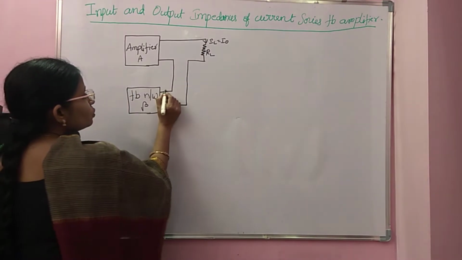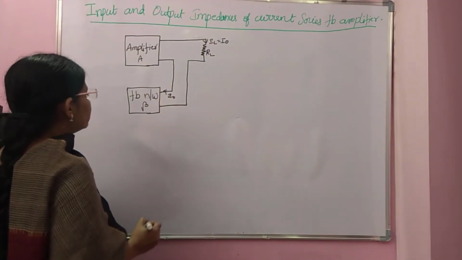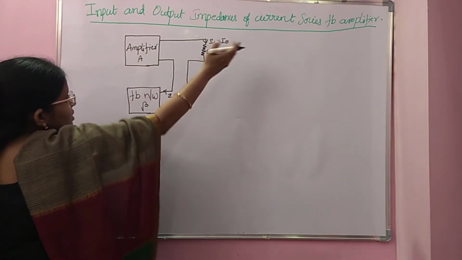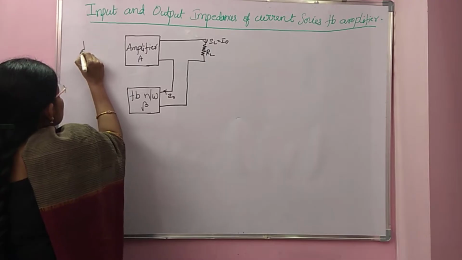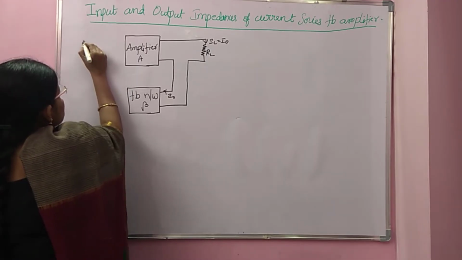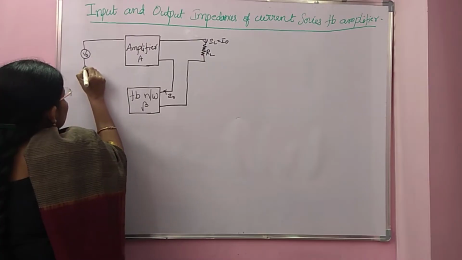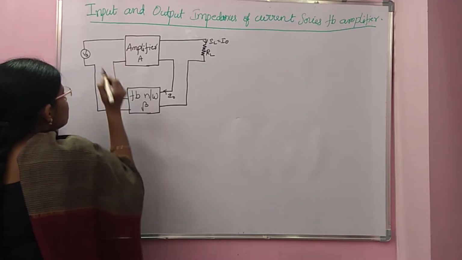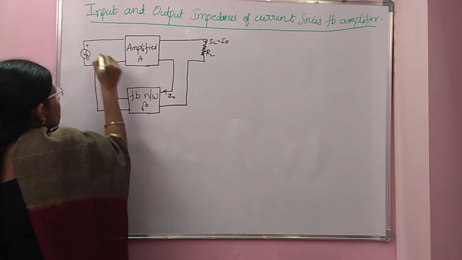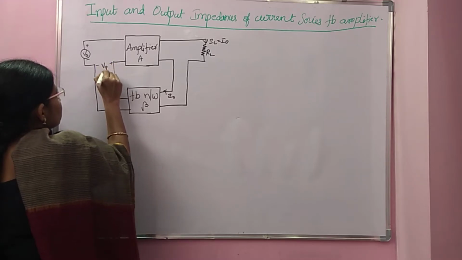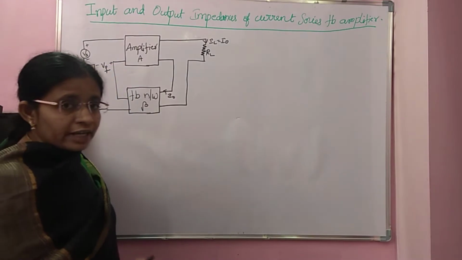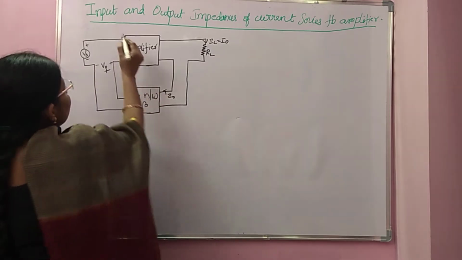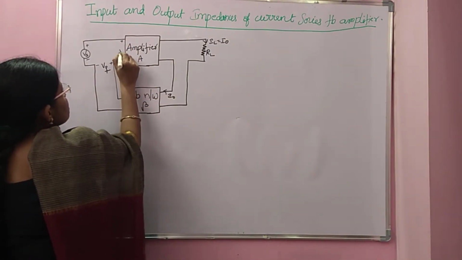Okay. So to this feedback network, the current I0 is given as input. Then what is the amplifier input? As it is series mixing, series mixing means the input must be a voltage source. Your feedback signal must mix with the Vs in series. So this is your Vf. As the input is a voltage source, the feedback network output must be voltage. And as usual, this input is Vi.